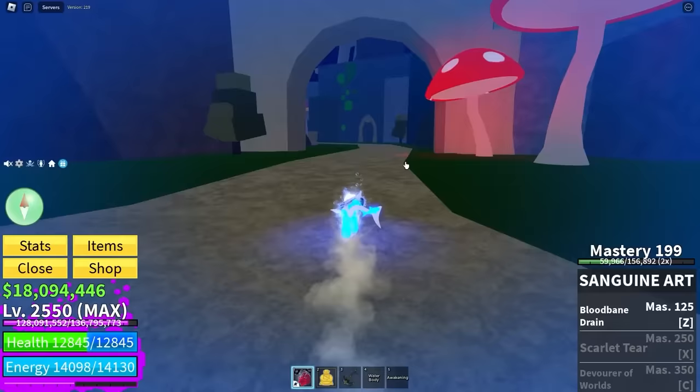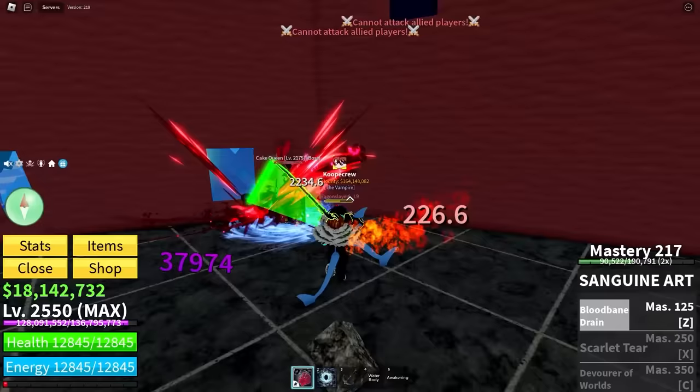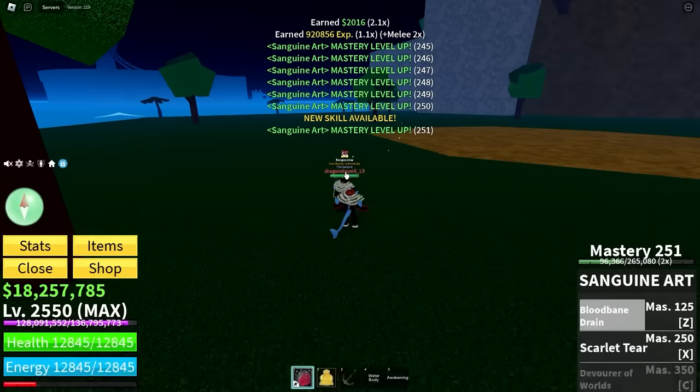Oh, wow. He is melting. His health has just vanished and he can't hurt me. Even if he does hurt me, I can just heal all of the damage. That's 217. Come on. We're so close. There goes Cake Queen. We getting the next move? Nope. We're 237. That is mastery 250.